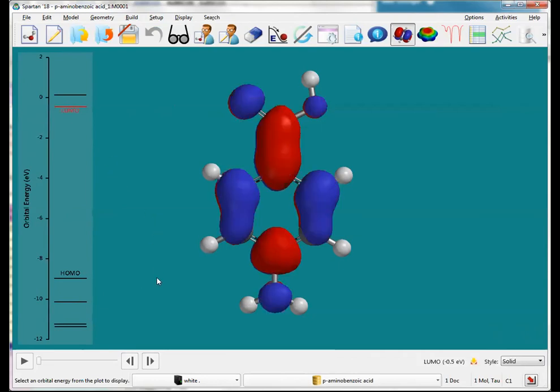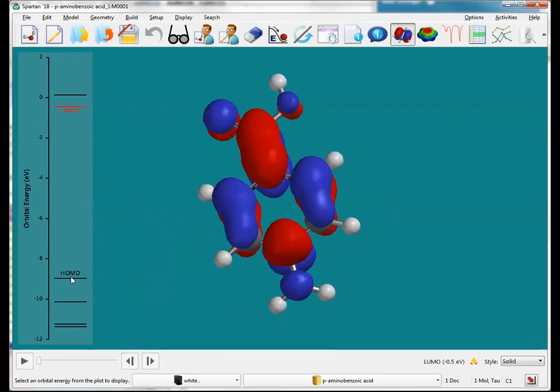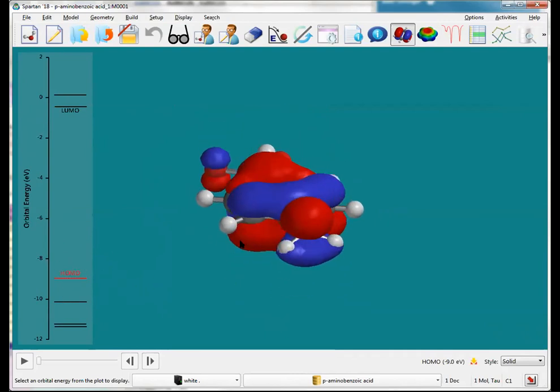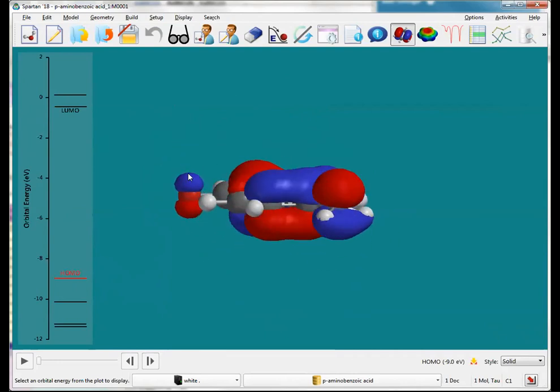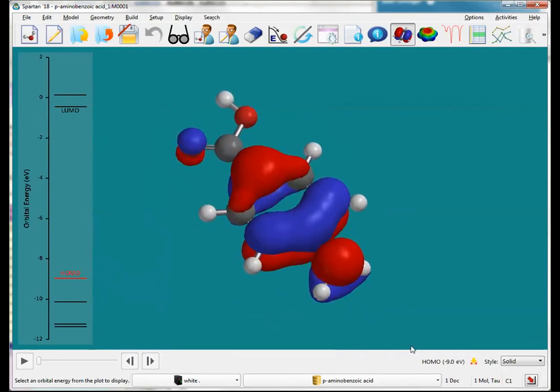So if I wanted to look at, hey, what's the energy of the lowest unoccupied molecular orbital? I can do that. I'm just clicking on the entry in the orbital energy diagram. Same thing with the highest occupied molecular orbital. So you see it's distributed, delocalized over the aromatic ring, above and below, a little bit above and below this carbonyl oxygen. You'll see in the lower right corner, like I mentioned earlier when we were measuring distances and angles, there's some information available. In this case, the actual energy is here. If I click on the post button, it'll post that to the spreadsheet.